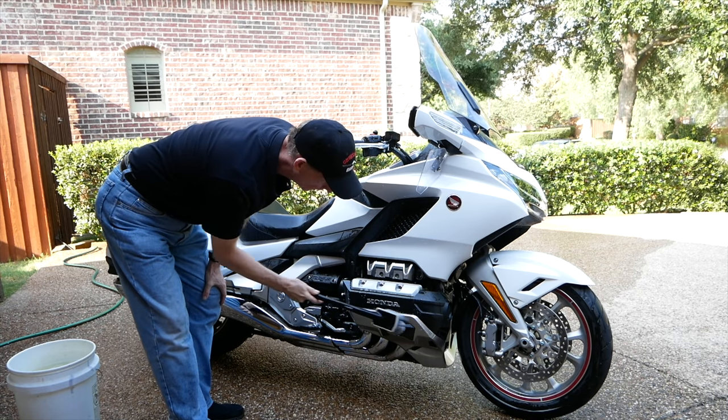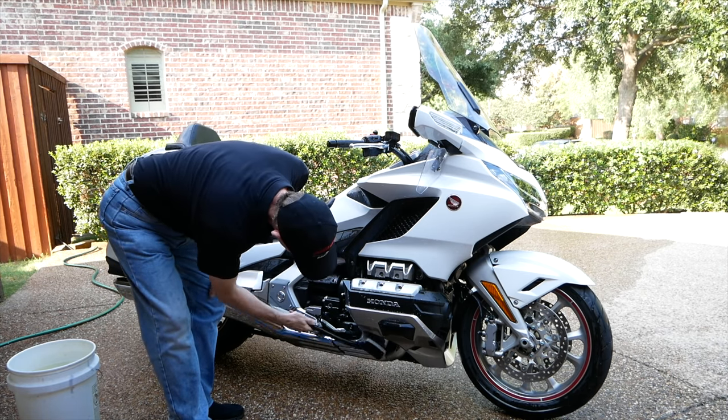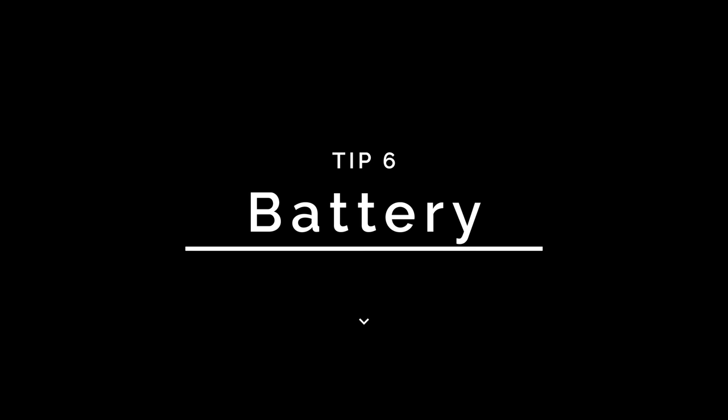You may not think it's that important to wash your motorcycle before storing it, but trust me, your paint will suffer if you allow it to sit for months with contaminants on that paint. Dust particles and other environmental contaminants can embed themselves in painted surfaces and erode the clear coat over time. So it's a good idea to thoroughly wash your bike, and an even better idea to protect your paint with a good quality wax or ceramic coating prior to storage. You can also use WD-40 on the other metal parts of your bike.